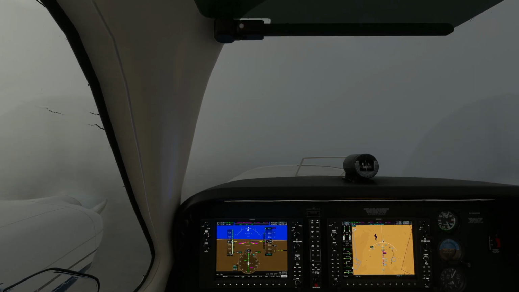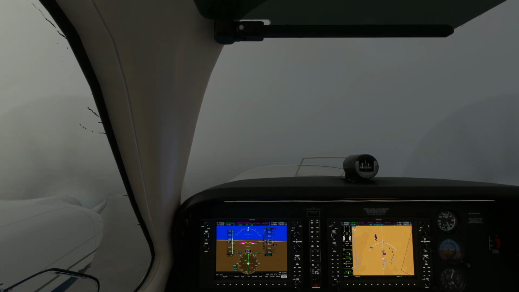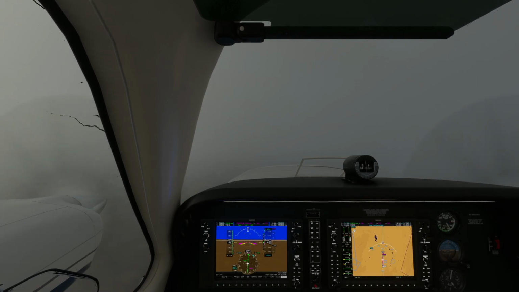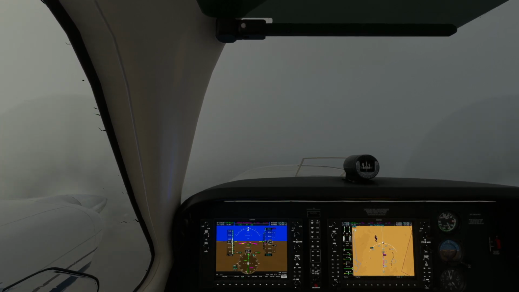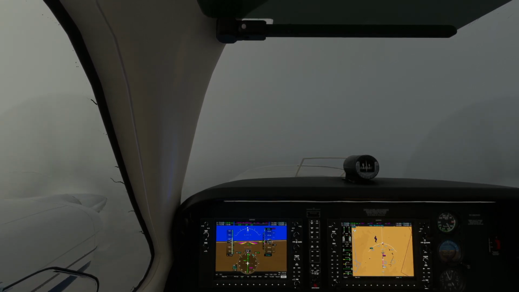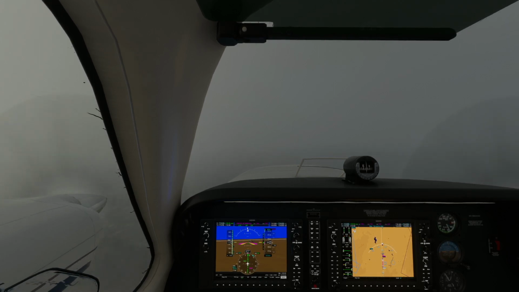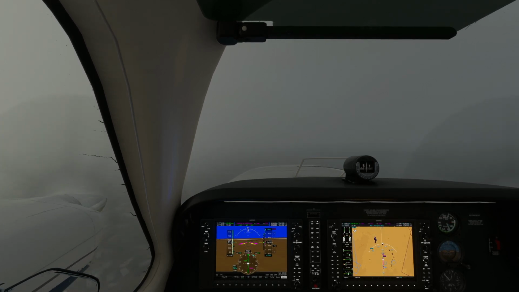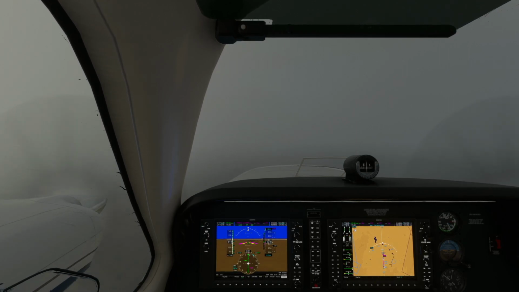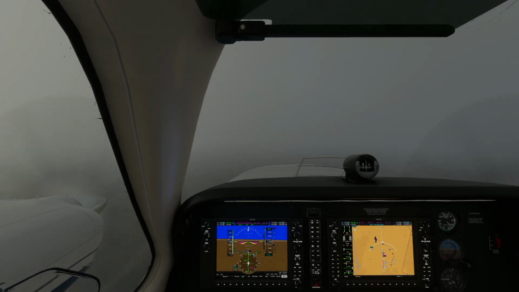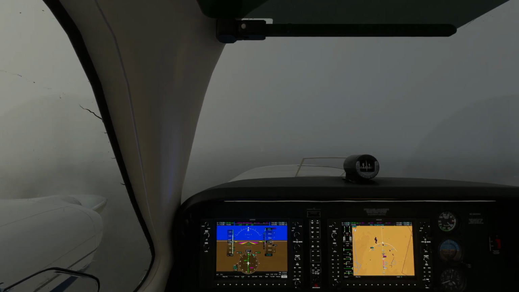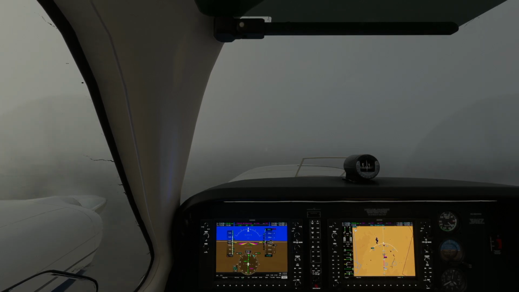Gear down as well. Okay, let's go flaps full.